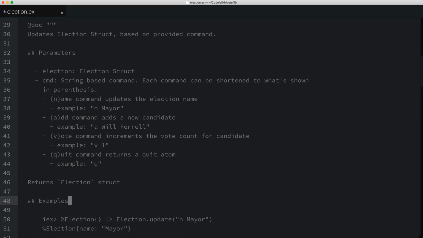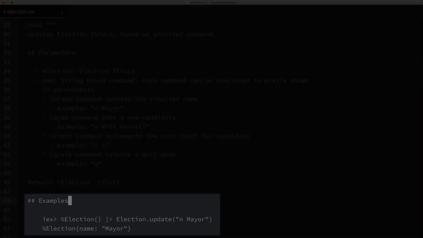Okay, here's the docs I added for the update function, and right here in the example section is a code example, but it's also a unit test. As long as you follow a couple of simple formatting rules, your code examples can actually be executed as tests. So what are the formatting rules I just referenced? Well, in your docs, you need to indent 4 spaces, then you need to write iex as if you were demonstrating how to call this function in the REPL, then right here, you'll make a function call. Now on the next line, right here, is the value you expect to be returned from this expression here. Essentially, I'm asserting that this function call should result in this value.